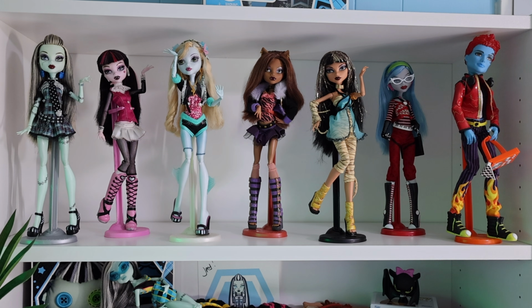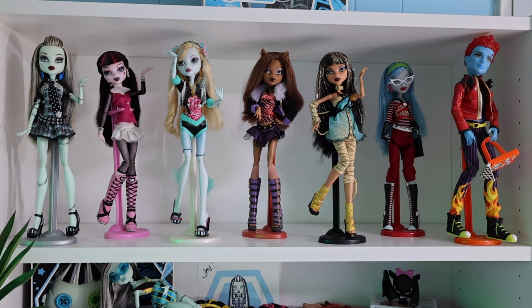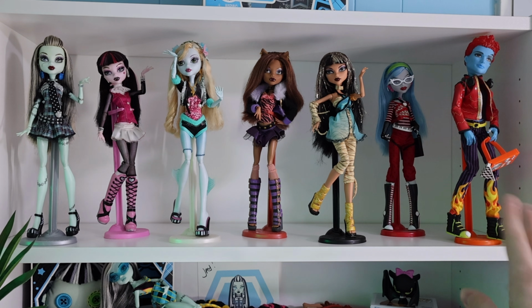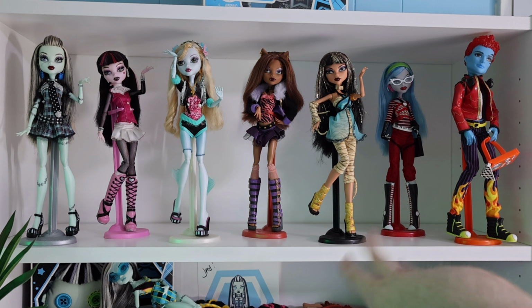Of course, I got most of these before the Monster High prices went astronomically high, and that is something about my entire collection. This is 10 years' worth of dolls and collecting. So I've gotten a lot of these used, thrifted, and I will let you guys know that as I see them. There's 7 dolls on here. I do need Deuce still. If anyone is willing to sell me a basic Deuce, an original, not the reproduction, that'd be great.